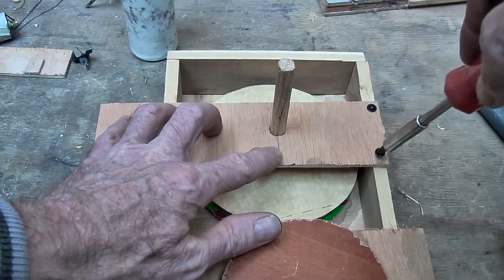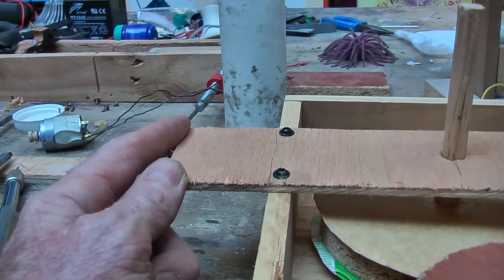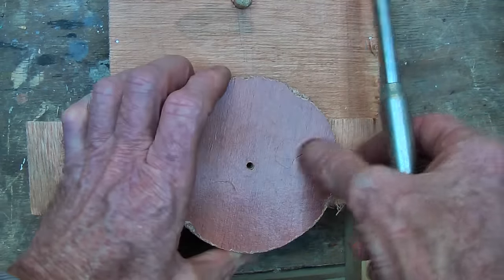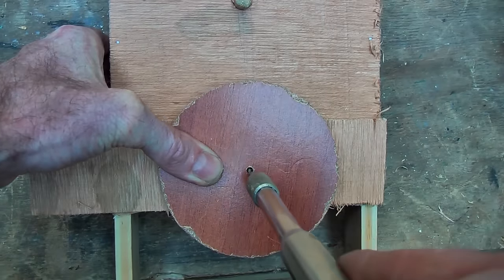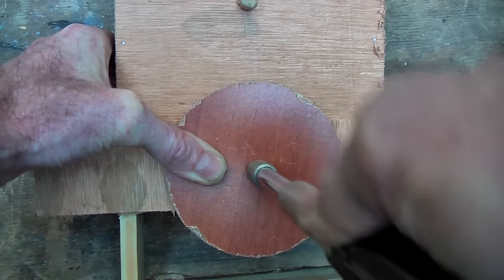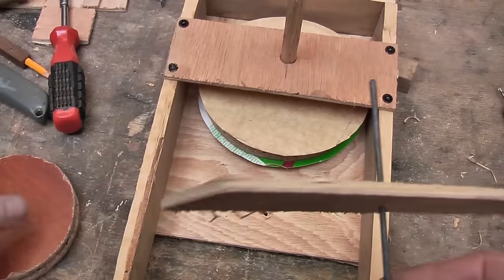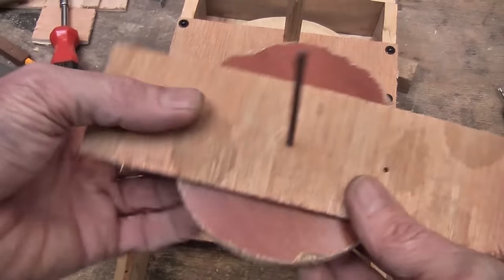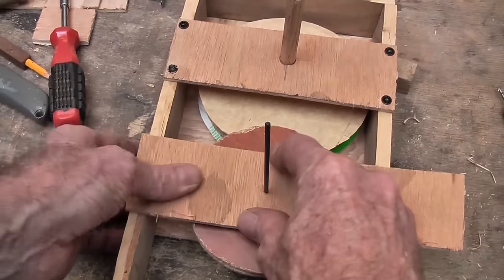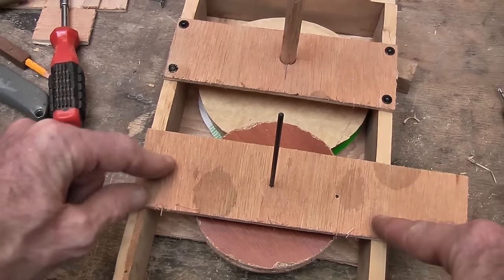With four screws from some old electronics I am going to screw that on, then cut that off there with a saw. On the back side I am going to put another strip and this is going to go roughly central again, and I am going to drill a hole through the two boards to meet the axle center. Then I am going to put a piece of wire or a nail — this is a steel rod that I just found — put it through there so that I know where the pulley is going to go, then screw that on and chop that off.